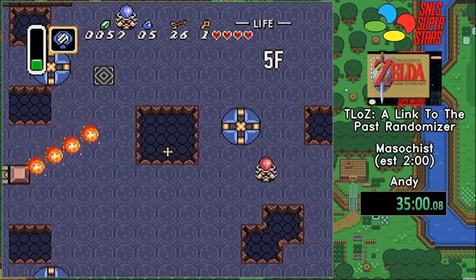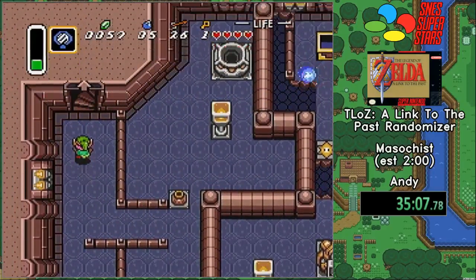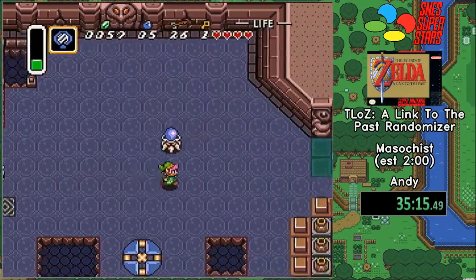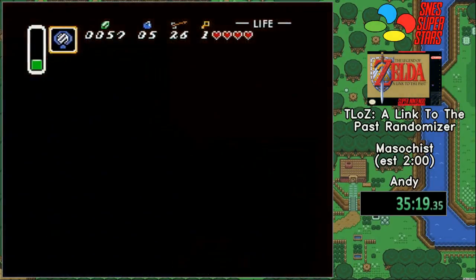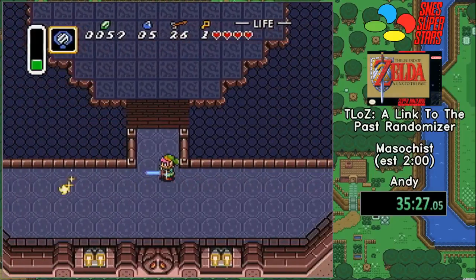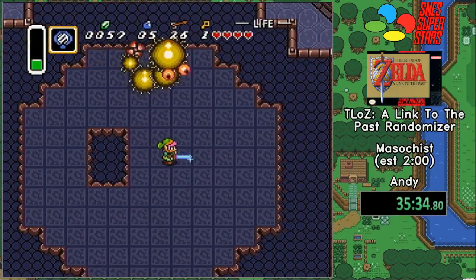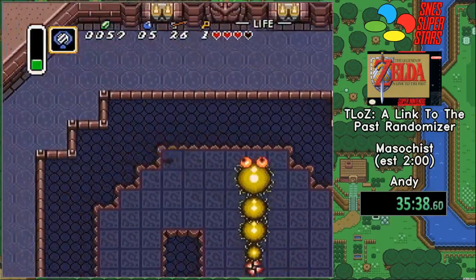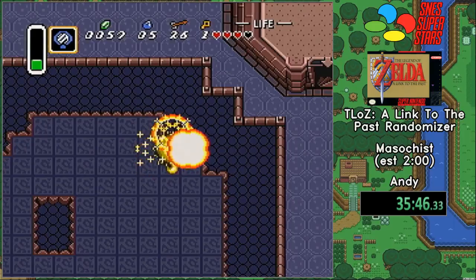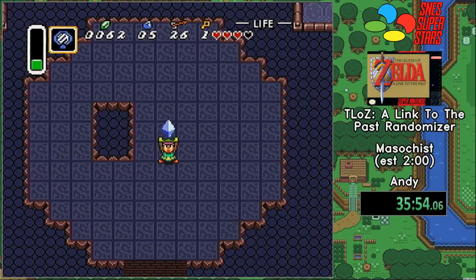Well, that was good. That was good. What? I don't know how that first spin attack didn't hit him. That was good. Alright, blue rupee. Dude, look at all these rupees we got. Alright. So there's one boss down and one crystal down.